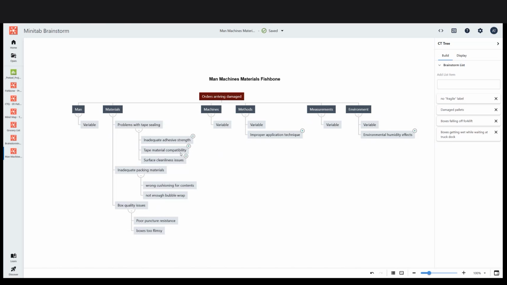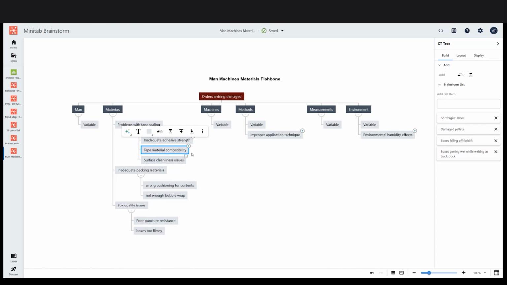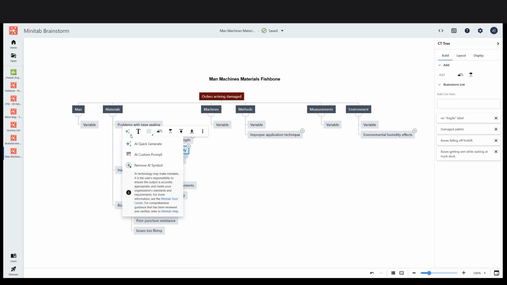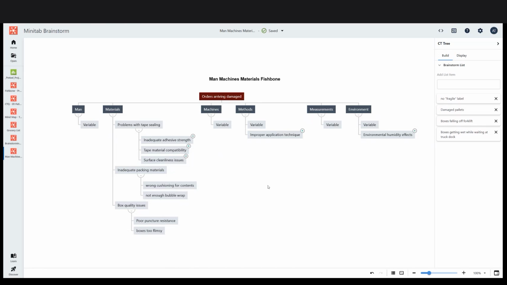One thing I do hope you notice is this little icon on all of the items that it generated. It just gives you an indication that these items were generated by AI. And hopefully it's a helpful reminder that you should probably have a human review it for accuracy. Now, once you have reviewed it and you want to claim it as your own, you can go back into this AI menu and choose to remove the AI symbol. Or if you want to keep it around, you just don't want to show it at the moment, you can use the show menu down here in the bottom and just hide those little icons for right now. I'm going to undo just to keep them shown though.